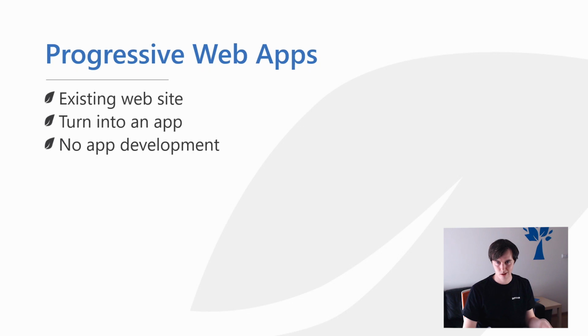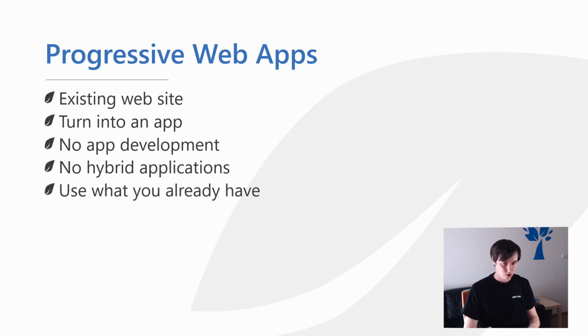There is only a little bit of work that you need to do, and you can have an application that people can install into their phones and use. It can work offline and online. We will take a look at some approaches to this and how we can achieve this. We are not talking about hybrid applications, just as I said, and we are going to use what we already have, so we don't need to think about creating the application before we started to do the website.